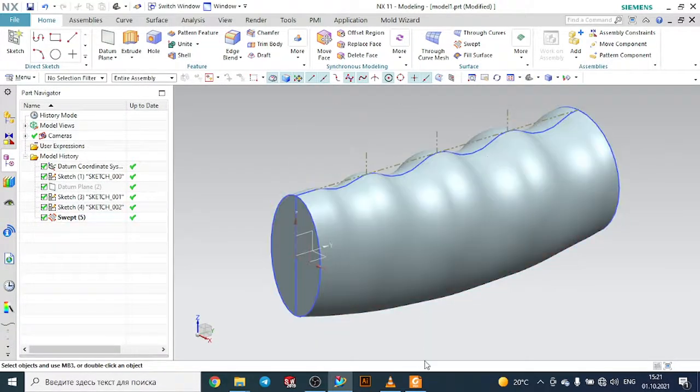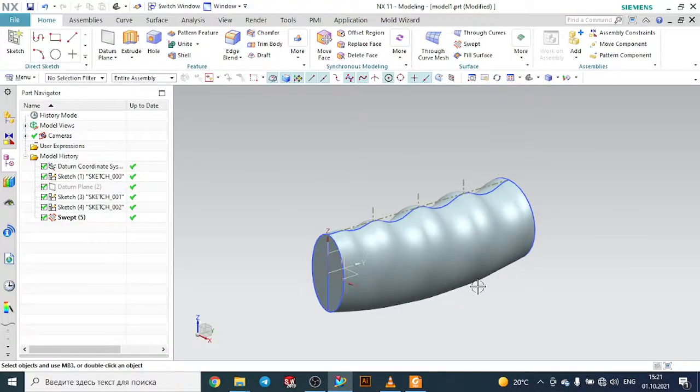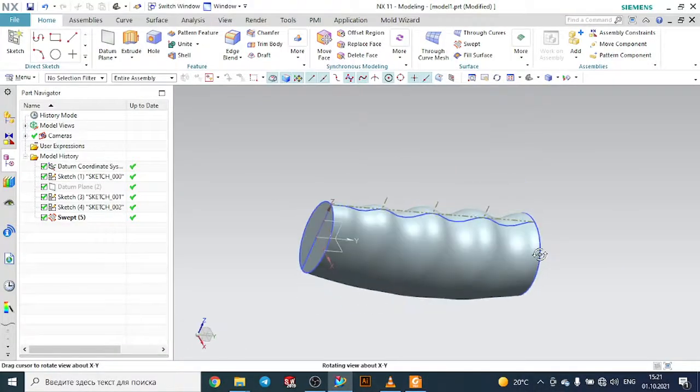Now we will create this upper part here. So distance here is 25 and the diameter is 20 and distance here is 15. Let's do it. Here distance is 25.